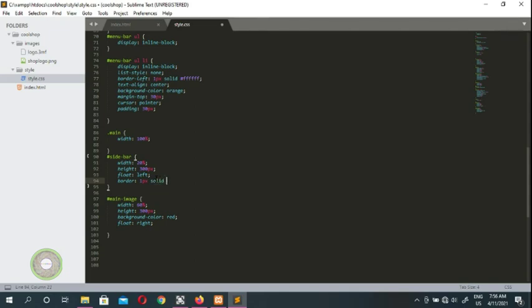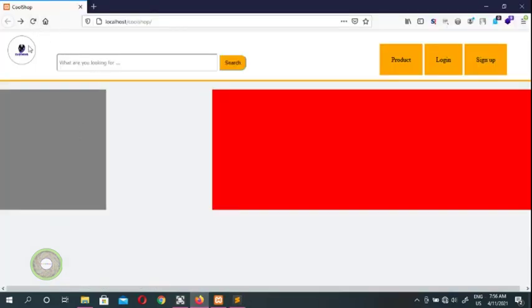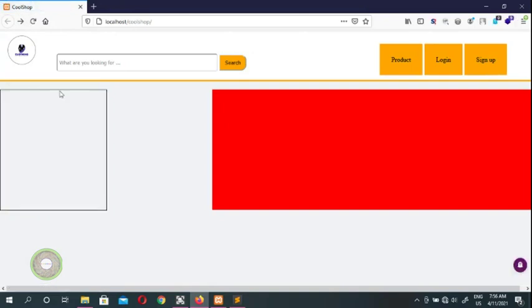You guys can put a 1px solid, and I'll put a hash 000000. It means it's black. Okay, so now this gray should disappear, and the border should appear. That's how we know this is our sidebar.